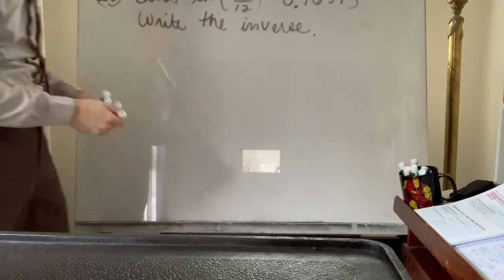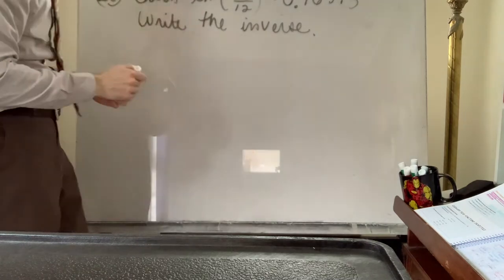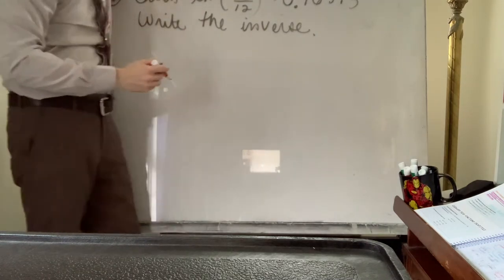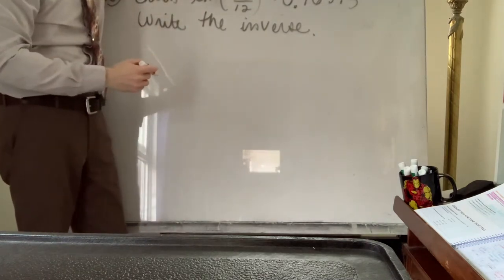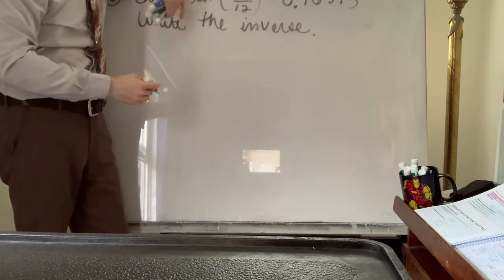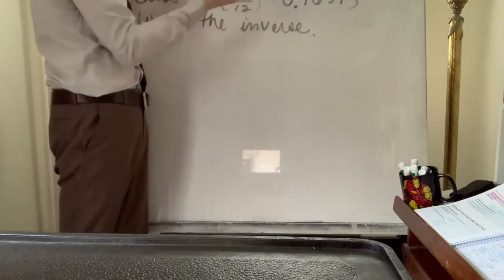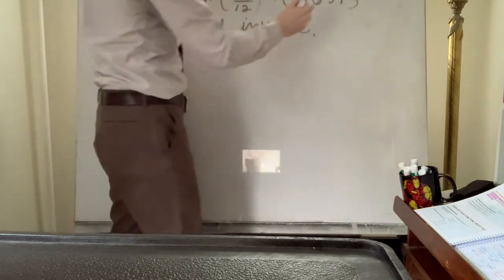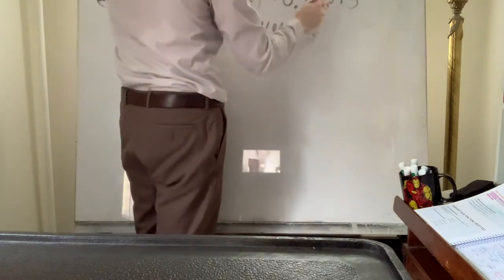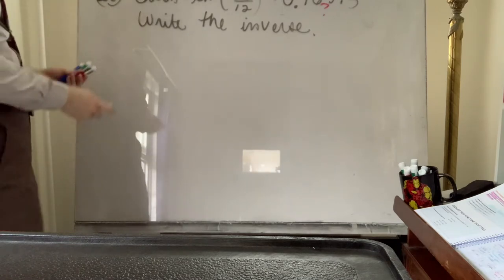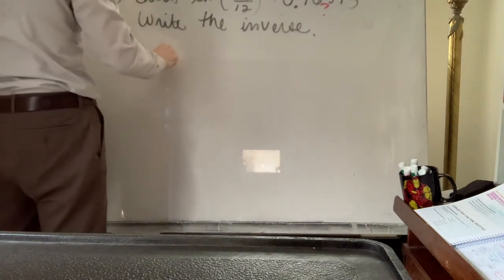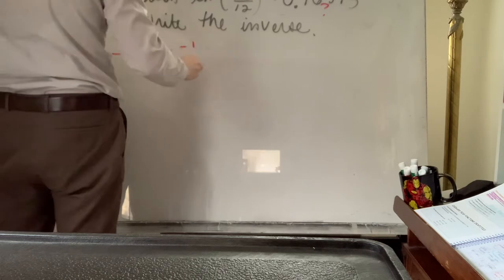Remember, and this is why I was trying to emphasize this point, under normal circumstances, what is the input of the function? This is just a regular sine function. It's an angle, so it's a theta. And what it produces is a ratio. It's just disguised, more or less, in the form of a decimal. So if you're going to write an inverse, what are you doing but swapping those two?